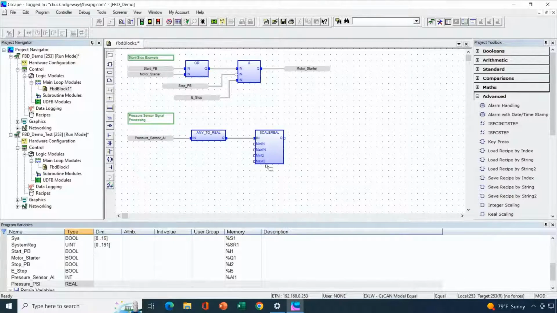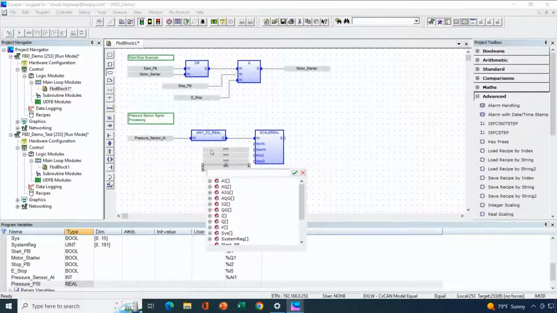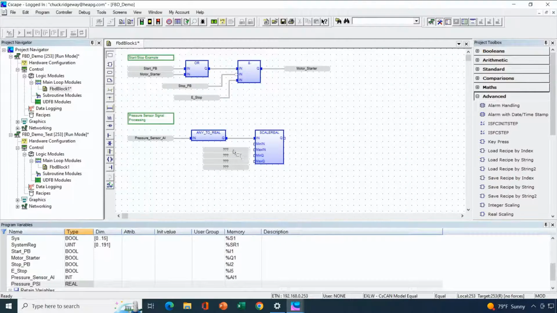And then I've got 4 other inputs that I need to connect here. I'm just going to make these constants. They could absolutely be variables, or some of them could be variables and some of them could be constants. I'm just going to make all of these constants. I can drag these, and I'll put 4 of them on here. Let's start with the first one, and that's our minimum input.